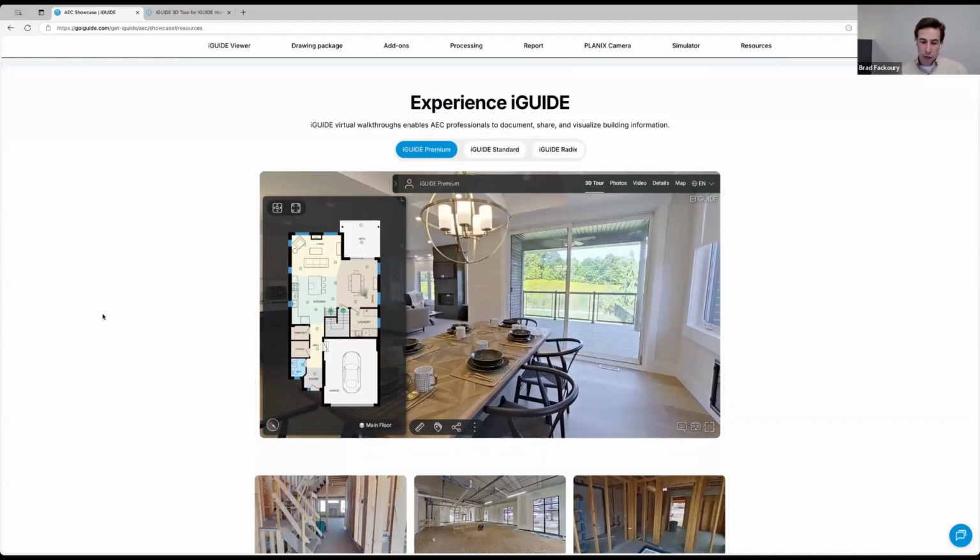The main package that you would buy for any ADS deliverable would be our premium. Of course, the main thing there is it includes the premium fixtures and furniture. They can be toggled on and off within the iGUIDE settings. So even if you've got the premium iGUIDE, you can turn them off if you're choosing not to have them and you want to simplify the floor plan. You can toggle that within the settings.